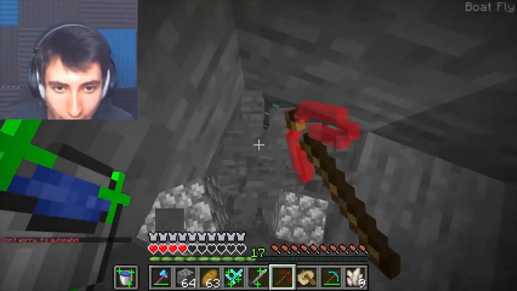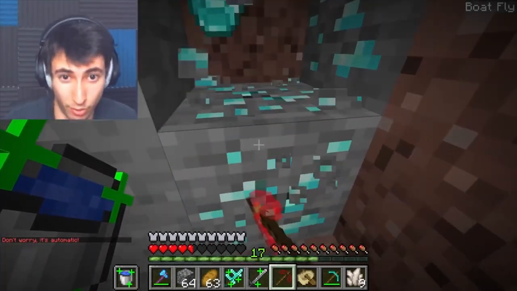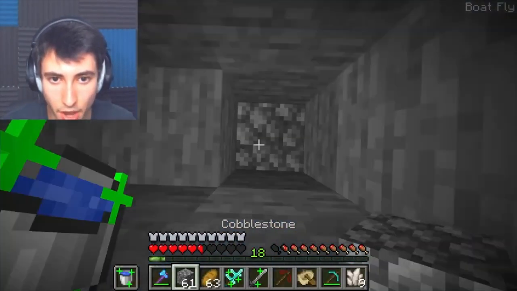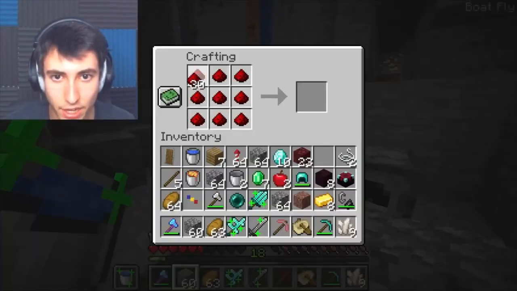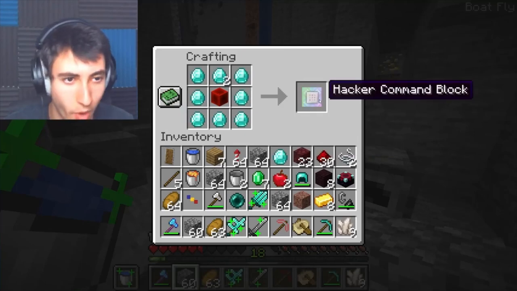First, we need to make a hacker command block. And in order to make that, we just need a lot of diamonds, which is why we're using the extra pickaxe right now. Oh my god, dude, we got so many diamonds from here. What? We have 10. Bruh, I think this is enough. It might actually be. So let's make another boom block of redstone. And if we just surround it with diamonds, oh my goodness, boys, we have the rainbow hacker command block.